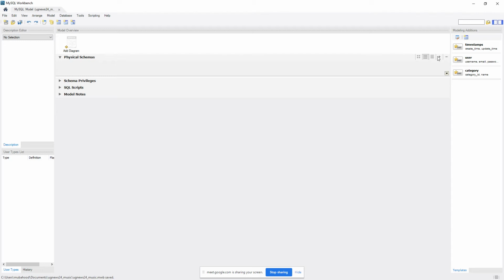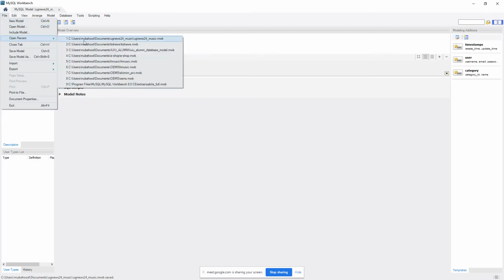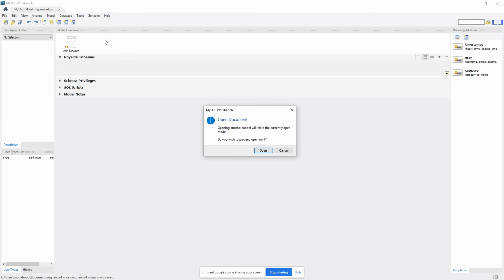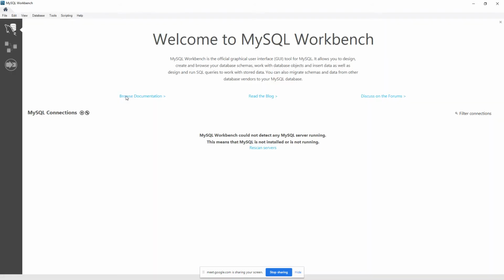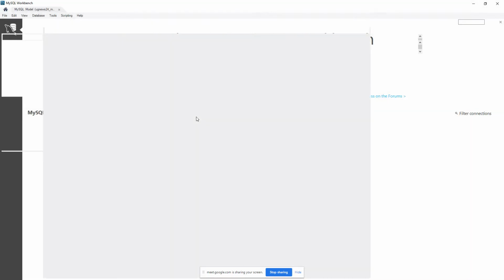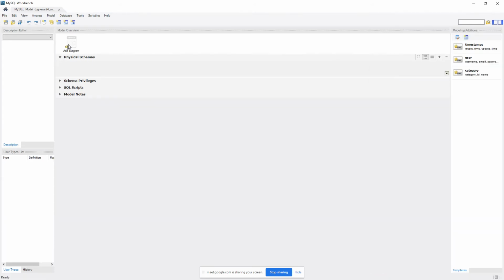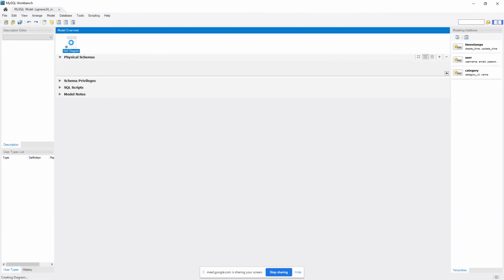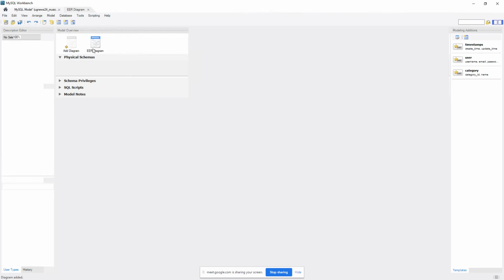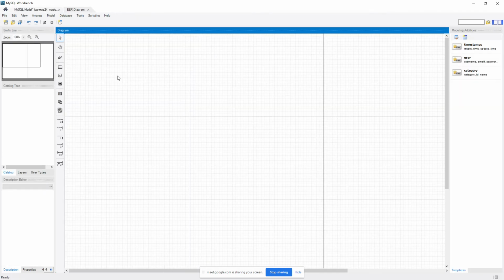After creating that model, now we have to design the diagram itself. Okay, file, open. Now I'll have to put a diagram, so double click on the diagram here, and then it will give us a workspace like this one.